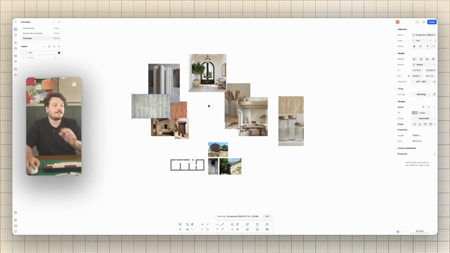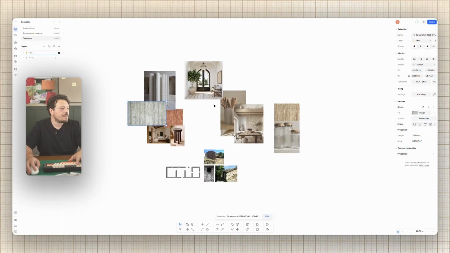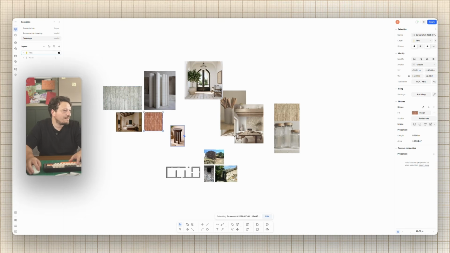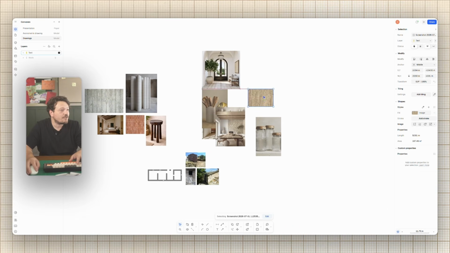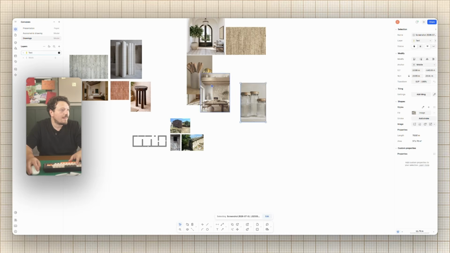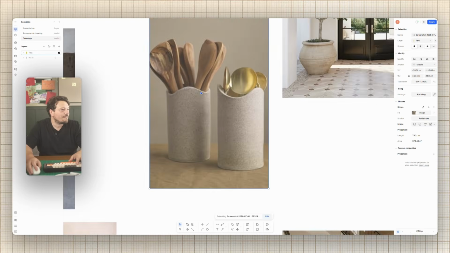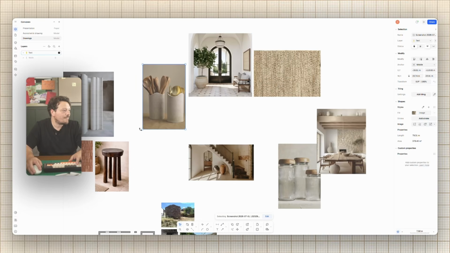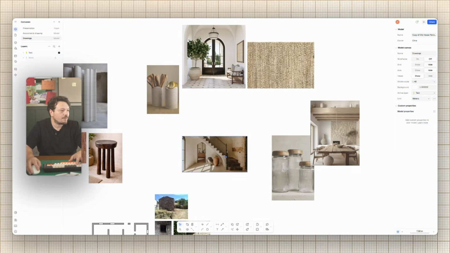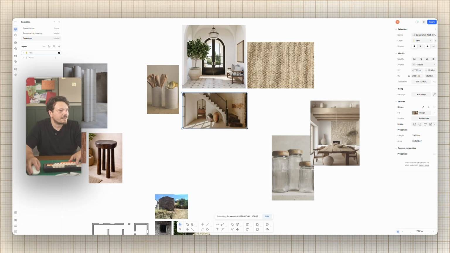Okay, so we've placed in all of our clients' inspiration images. So these are ones that they've sent over the time we've been talking and as part of the brief. These contain a mix of different ideas. Obviously, some of them are just spaces that they've seen and that they've enjoyed. Some are materials, like this jute rug, and some items. And the client, for example, is a ceramicist. So, you know, making these little pots and trinkets is key to their identity as well.